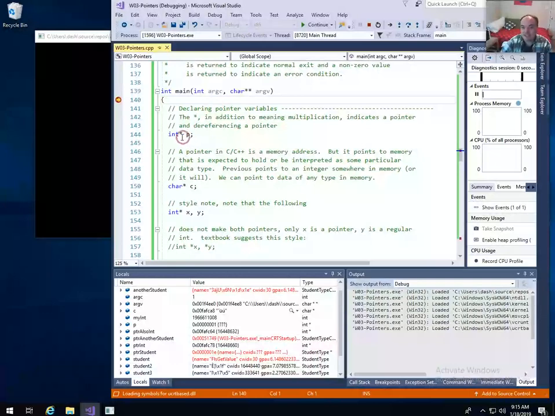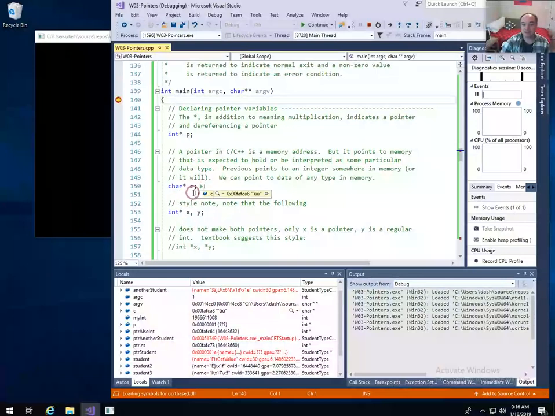So when you see this, P is not a regular integer. P is a pointer. P holds an address in memory, or it will hold an address in memory once we initialize it, okay? We don't use a pointer keyword or anything. We simply use the star to change it from a regular variable into a pointer variable. So you can have pointer variables of any type.